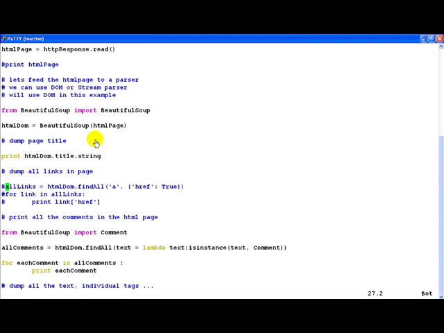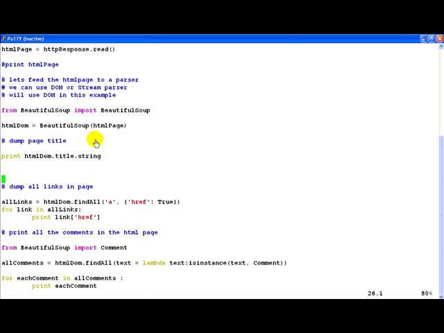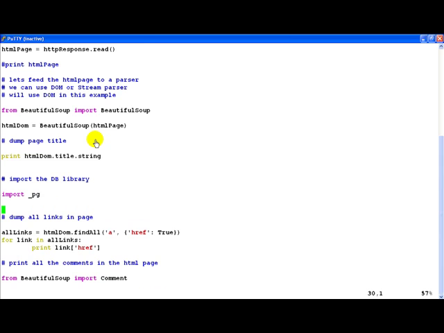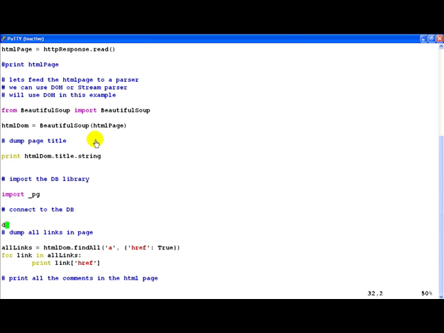Let's go back to the part where we dump all the links in the page. Let's uncomment it so that we can use this executable part of the code. The first thing we need to do is import the database library, which was _pg. So it's a very simple import _pg. The next thing we need to do is connect to the database.